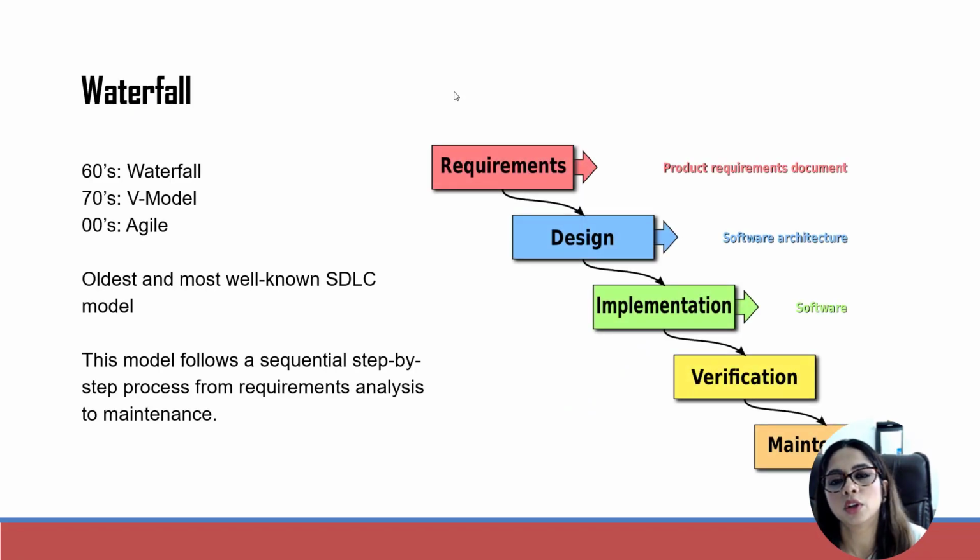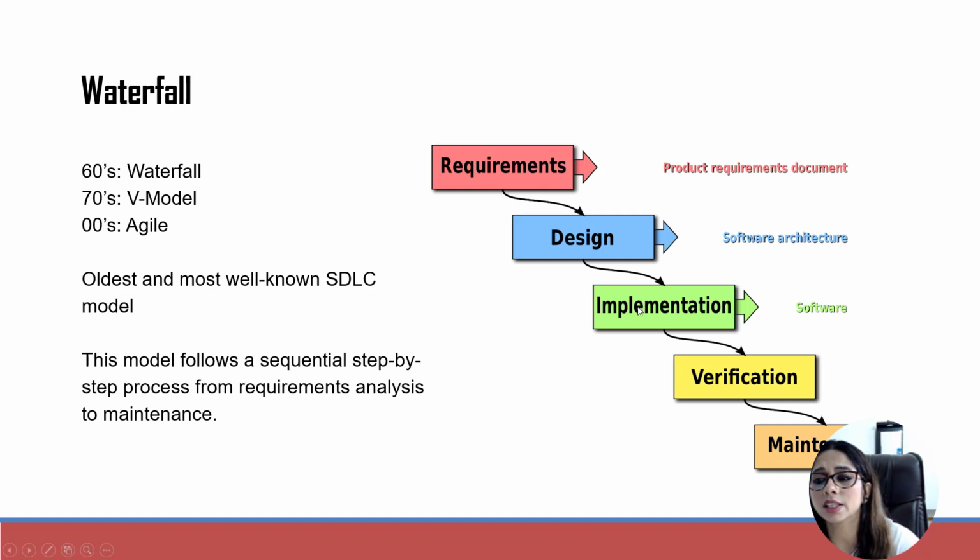So Waterfall is one of the oldest models. The name Waterfall comes from the logic that all the steps in this model flow like a stream of water, that is from top to down. It is a sequential model. So all the steps of SDLC which we have learned in the previous sessions, which are requirement gathering, then designing of those requirements, then coding, then testing and maintenance. You can see it occurs in a sequential manner, that is one after the other.